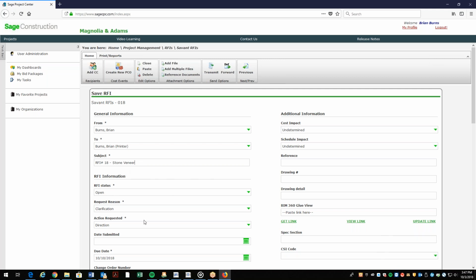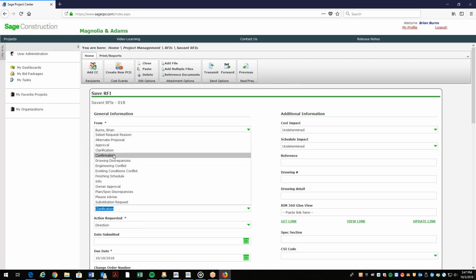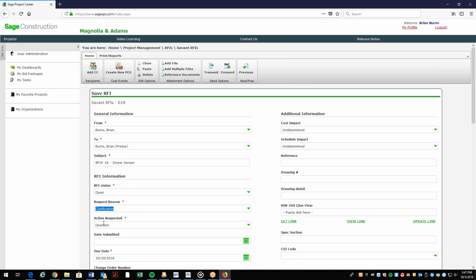Then you'll just go through field by field and answer the questions. RFI status is open, obviously. Request reason. Why are you asking a question? Well, I need some clarification, or I need some confirmation. Whatever the request is, that's what you'll answer there.